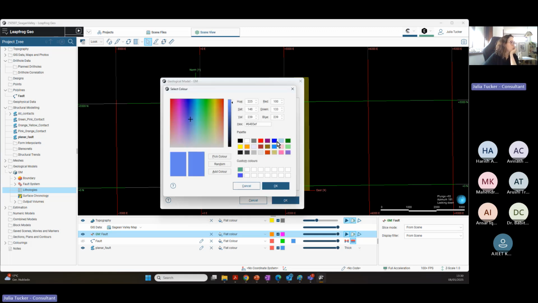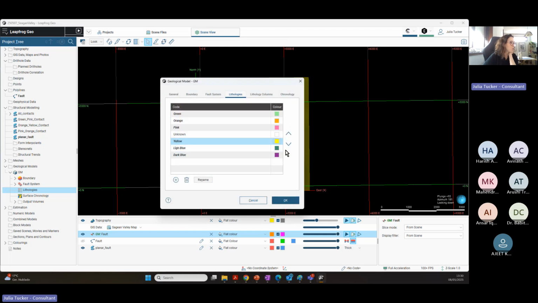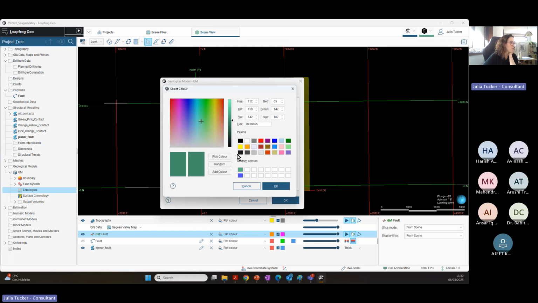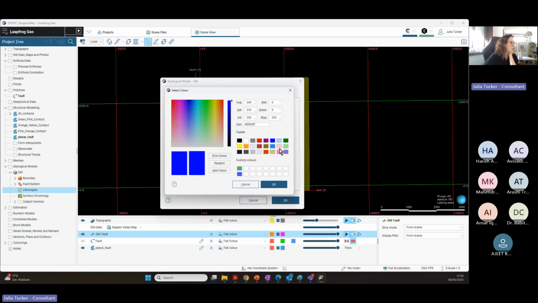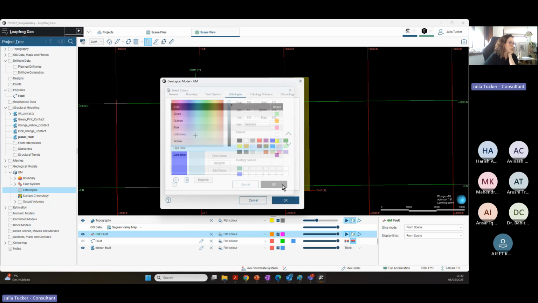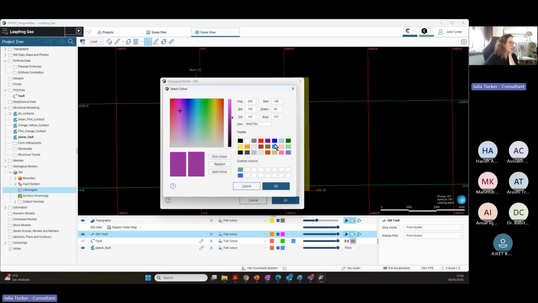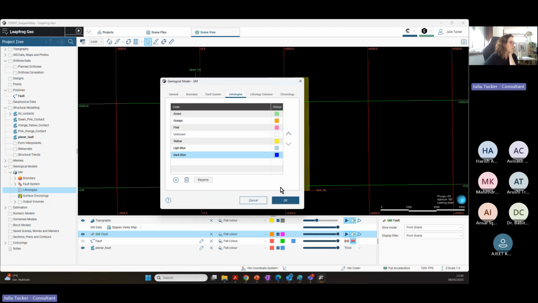And now we just need to change these colors so we don't get confused. For the light blue, we are going to input a light blue, and for the dark blue, we can input a darker blue. So the unknown is going to be behind everything.